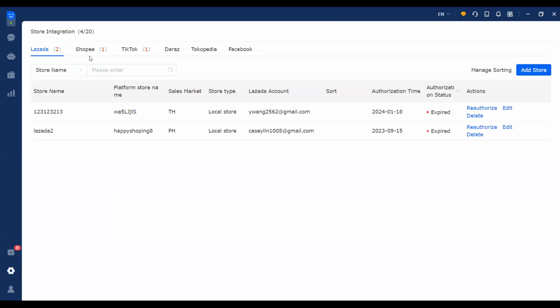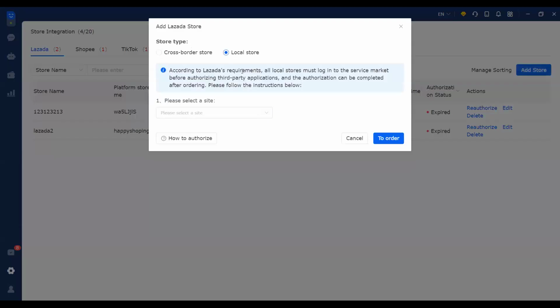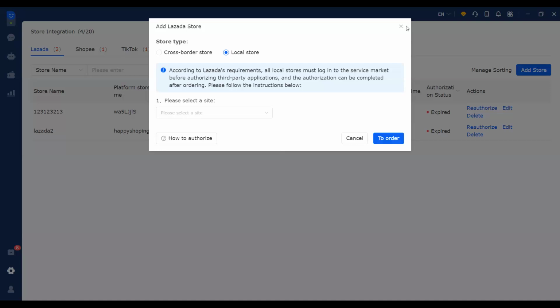we need to authorize our stores with Duoke, and we can choose the platforms that we want to authorize. For example, Lazada: we click add stores here and choose the stores that we want to authorize. We can choose the site here, and it will turn to the Lazada page and tell you how to log in.